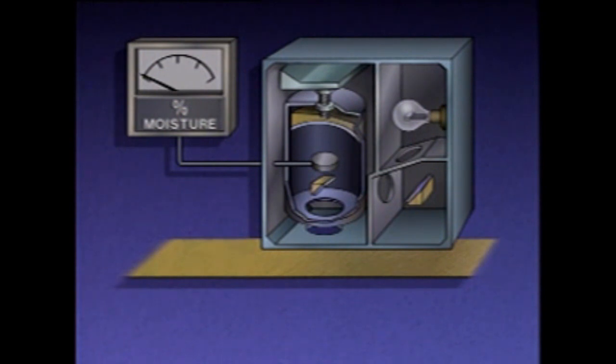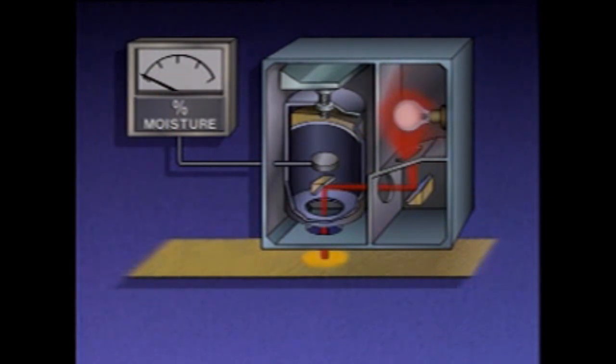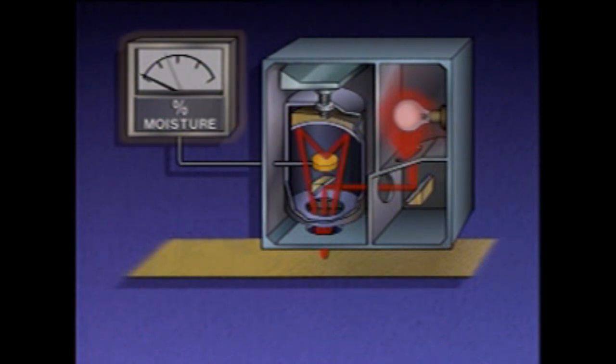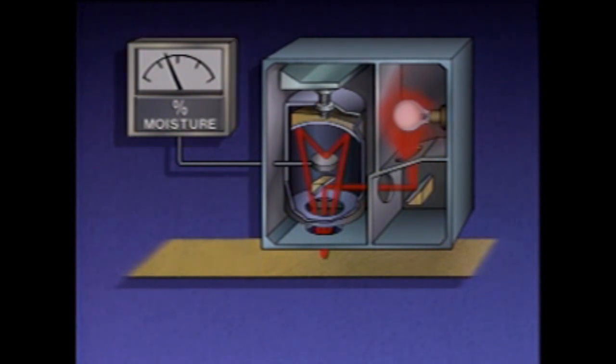During many processes, it's necessary to measure the moisture content of a solid material. One method involves the use of an infrared moisture analyzer. The analyzer's operation is based on the fact that water will absorb certain infrared waves. During operation, infrared waves are directed through a series of mirrors to the surface of the material being tested. Moisture in the material absorbs some of the infrared waves, but some are reflected up to a concave mirror, which directs the waves to a light-sensing photocell where they're measured. An indicator connected to the photocell displays the measurement as an indication of the moisture content of the solid material — the more moisture in the material, the fewer reflected waves, and the higher the moisture reading on the indicator.